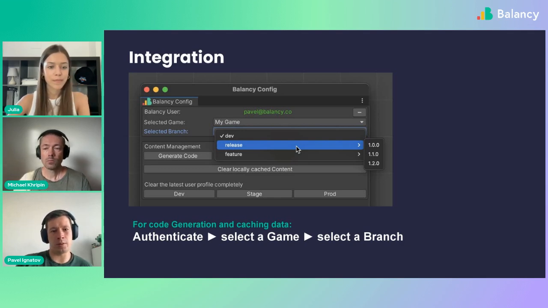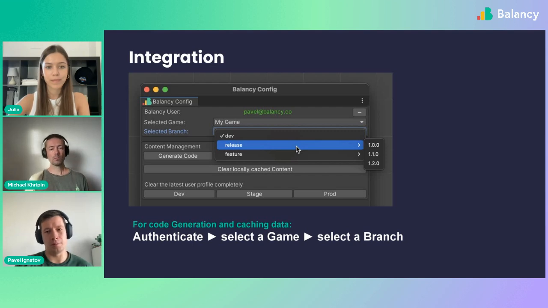Yes, so good news that there are not a lot of changes. Of course, you have to update the plugin once branches are live, because the old plugin will not support branching. It will work on the existing dev, stage, production environments as it is. So don't worry, your existing clients will not feel anything. It will still work. But if you decide to use branching, you have to update the plugin.